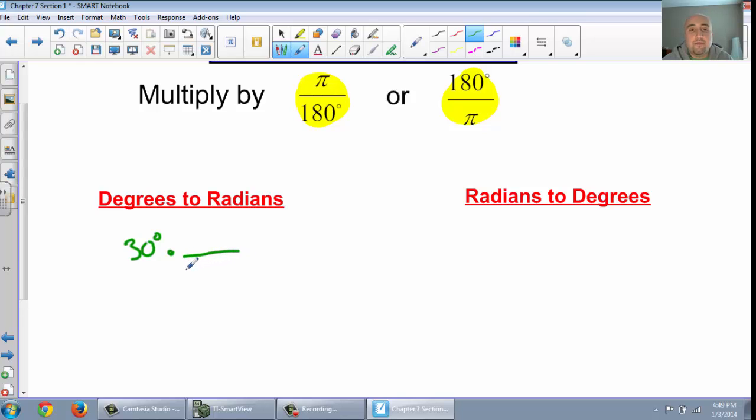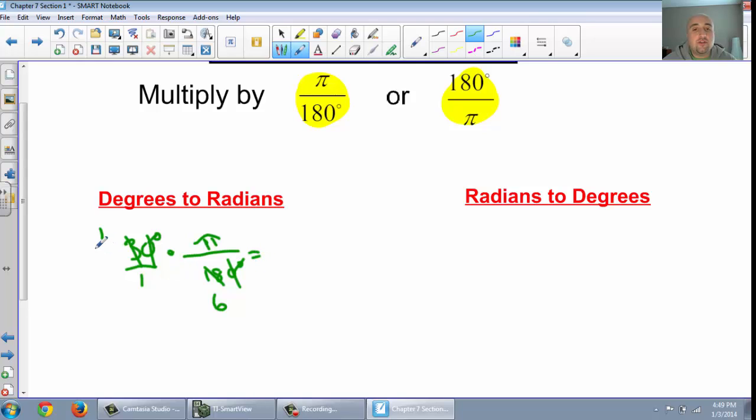We're going to multiply by whatever one we're starting with. If we're starting with degrees, we have to use the one that has degrees on the bottom. So we're going to do pi over 180 degrees. So if we're starting with degrees, we multiply by the one with degrees on the bottom. What I like to do is simplify first. Degrees over degrees cancel. If I divide 30 by 10 and 180 by 10, the zeros cancel. Then 3 goes into 3 once, 3 goes into 18 6 times. And then everything else has been simplified now.